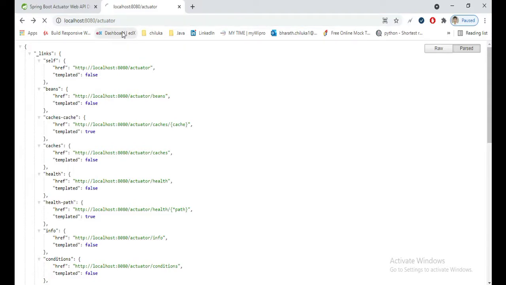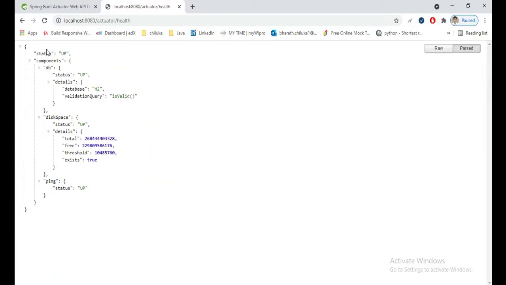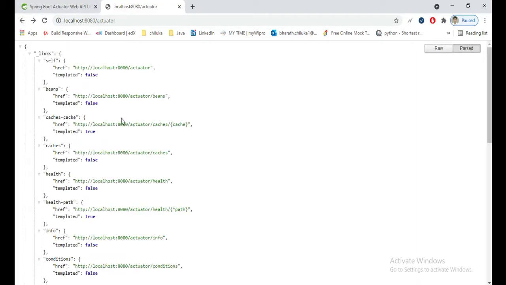Now let's refresh. Now you can see all those endpoints. Let's open the health. Now you can see detailed information about the health, like disk space and the database. You can see the total and free amount of disk space.